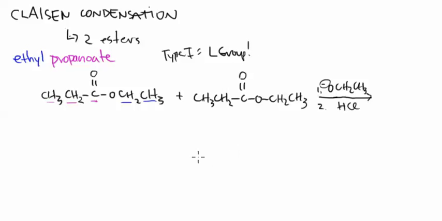Okay, so with that said, if we want to skip the mechanism and not worry about it, we just understand base, positive, break, reform, leave. We end up with a CH3, CH2, carbon, double bond O with now a free site of attachment. Okay, well, the free site of attachment, we've got to basically provide that with something. We can't just leave it free.